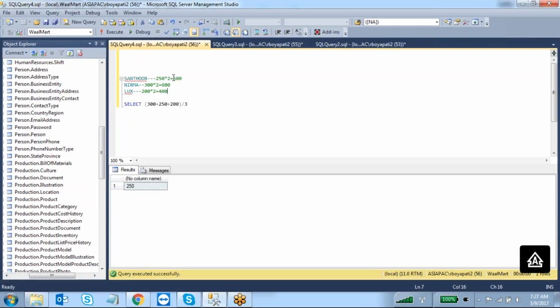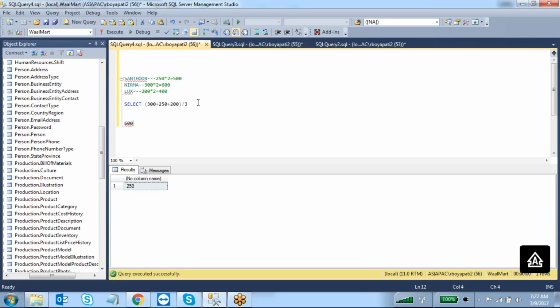So after you update the value, then again I am going to check what is the maximum list price in this table. What is the max list price? 600.